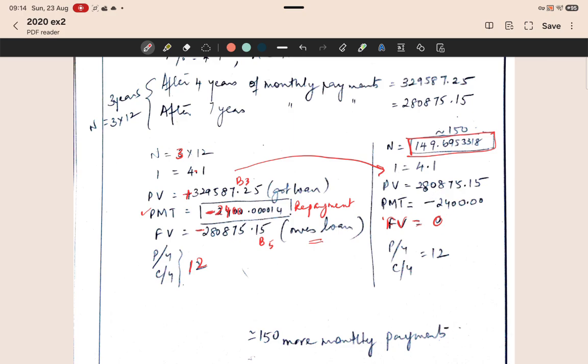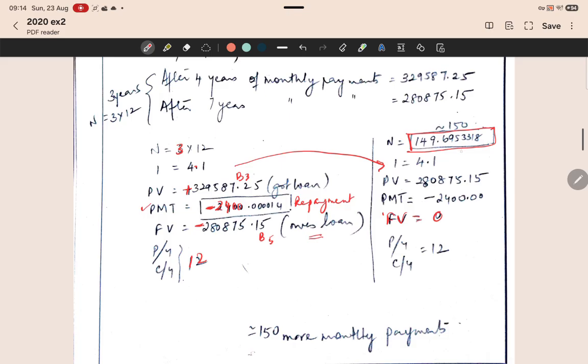Be extremely careful. This future value was negative, okay, because in the first scenario, he still owes that loan. But when you're calculating how many more payments he has to make, that balance at the end of 5 years becomes positive because that is still a loan that is with him. Okay, he has the loan. And the payments now we calculated to be this value. Repayments are negative in a reducing balance loan, and the future value is 0 to fully pay off the loan. And PYCY is 12 because all this transaction is happening on a monthly basis.